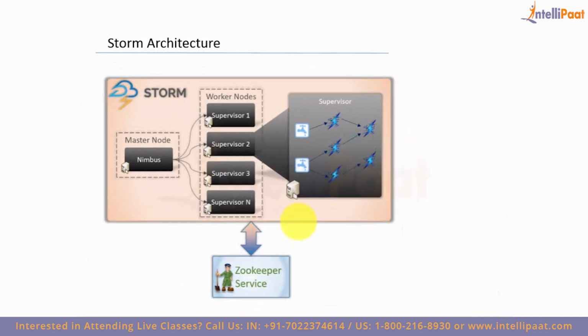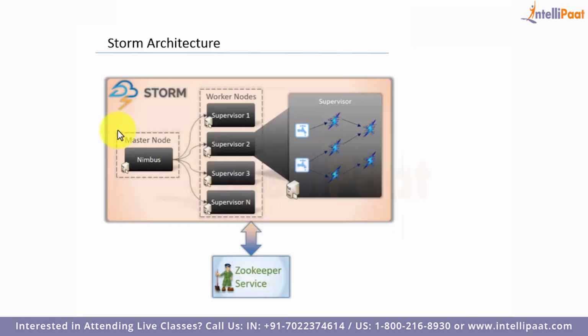Let's go ahead and have a look into the Storm architecture. The diagram that you are seeing in this particular slide talks about two separate phases, in which the first phase is the master node or the master machine, and then according to the requirement we can have n number of supervisor nodes. You can see that the master node and the supervisor nodes are actually taken care of by the Zookeeper service, and it maintains the state of both these machines.